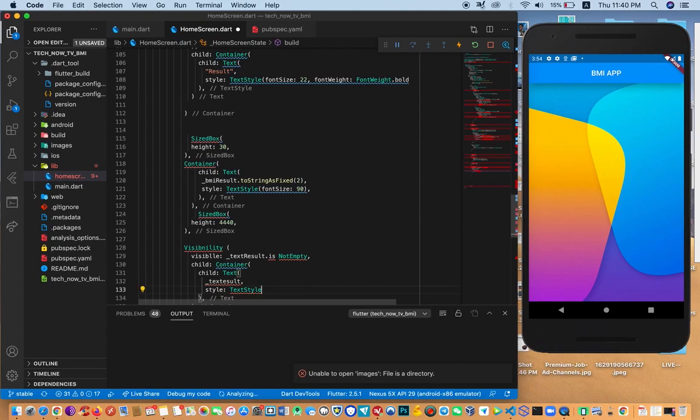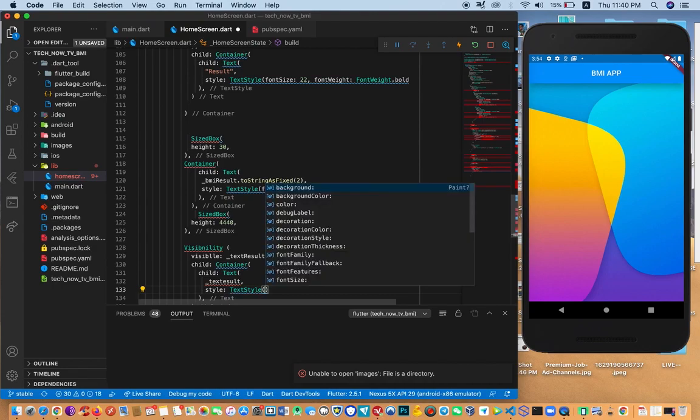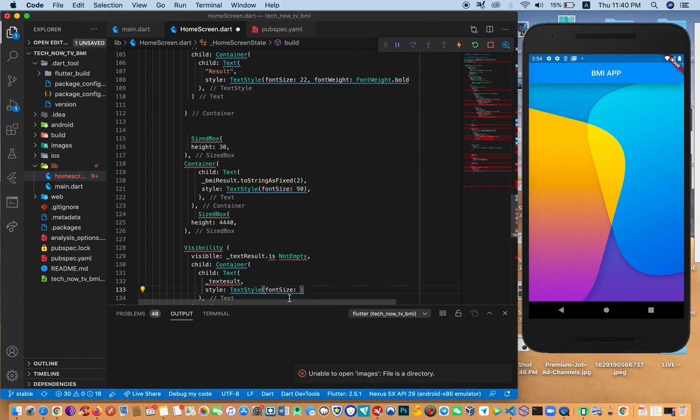Text style. Then we're gonna have this text style. We're only gonna have font in here, just the font size. Then we have the font weight as well. So font size, let's say 32, and we're gonna have the font weight to be FontWeight dot w.